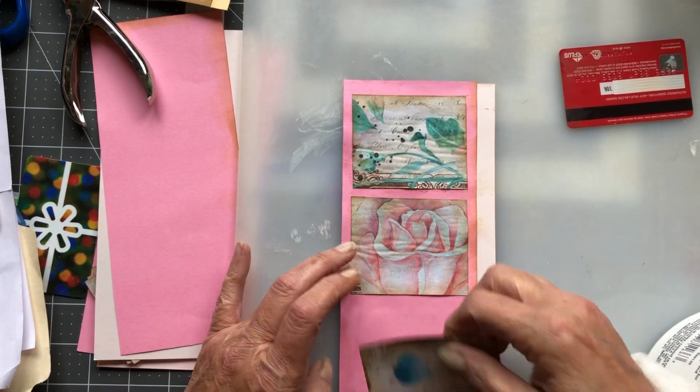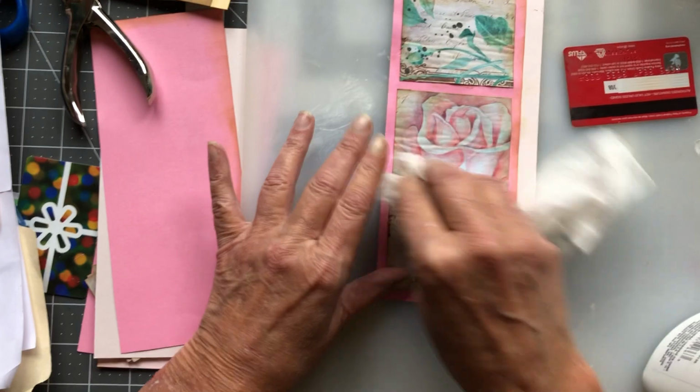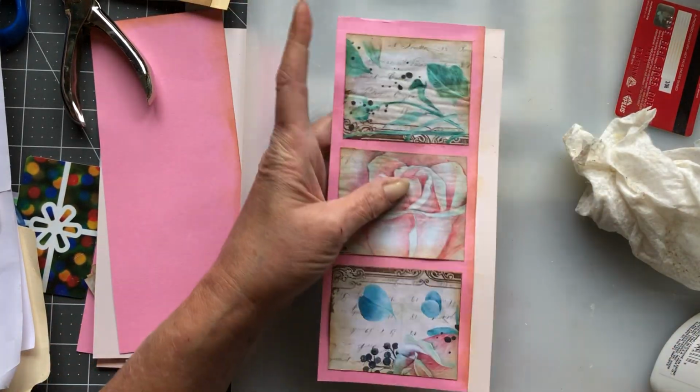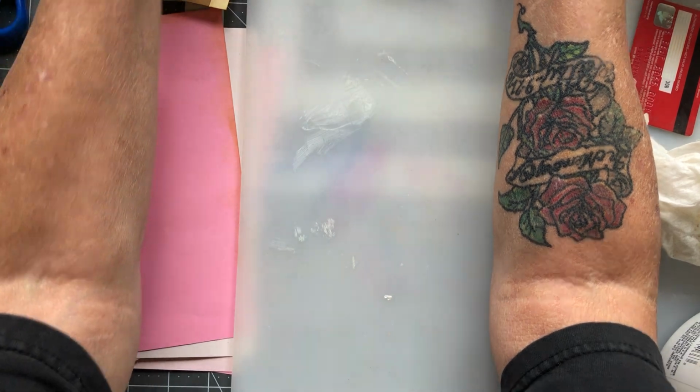Okay. Oh, I just slid that right off, didn't I? Okay. So that's those 3 pockets on there. I'm going to let those sit to dry a little bit, and then I'll ink around the edges. So now I have a pocket here, and then those 3 pockets. Set this under something to dry a little bit.